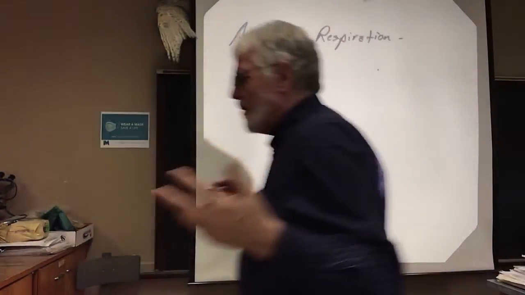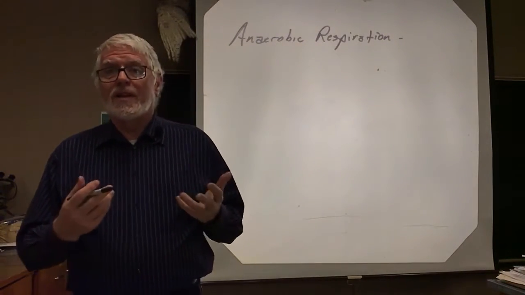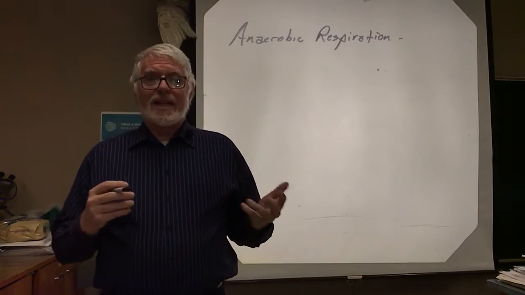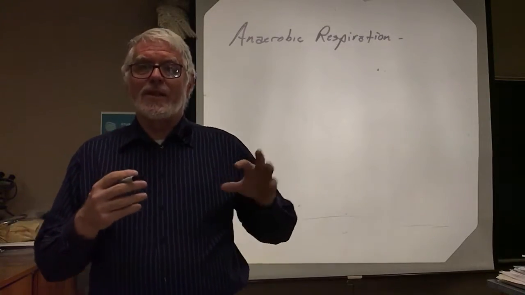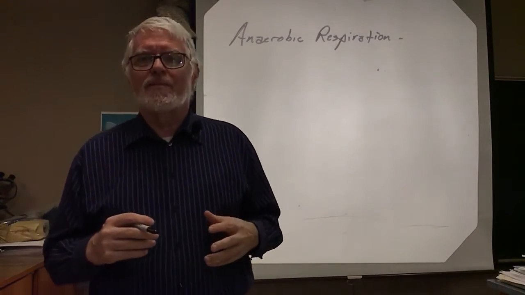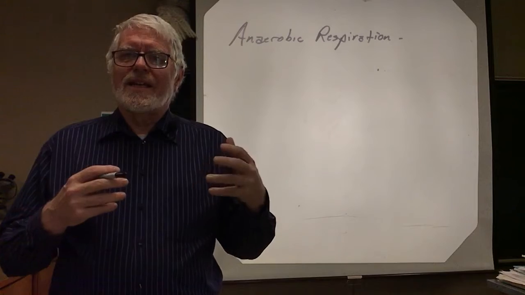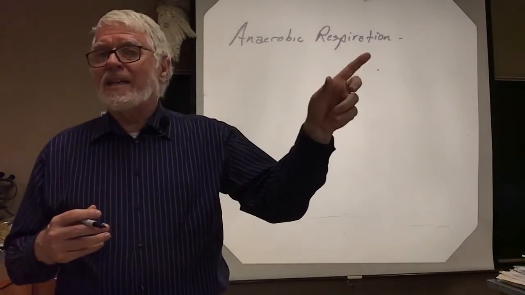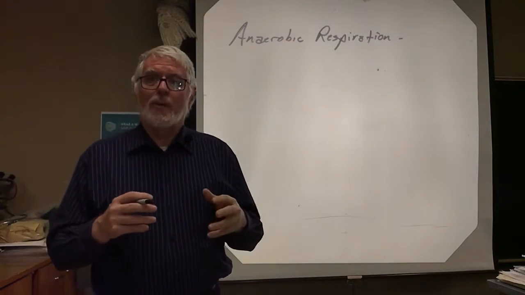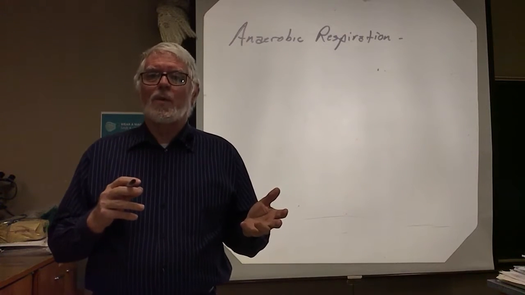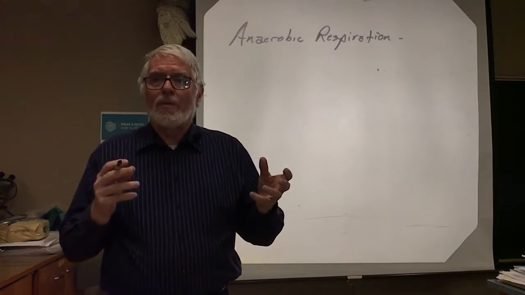Later in the chapter, we'll talk about the very beginnings of life on the planet. And at those periods, there was very little free oxygen available. Until the plants started to crank it out, there never was. Oxygen, remember, is very reactive. It's around, but it tends to be locked up with other things. So the early life, in order to get any energy out of the environment and any energy out of molecules, had to pull it apart without using oxygen to do it. So anaerobic respiration was kind of the original respiration, and a whole bunch of different ways were worked out to pull different chemical compounds in and use them to pull carbons apart.